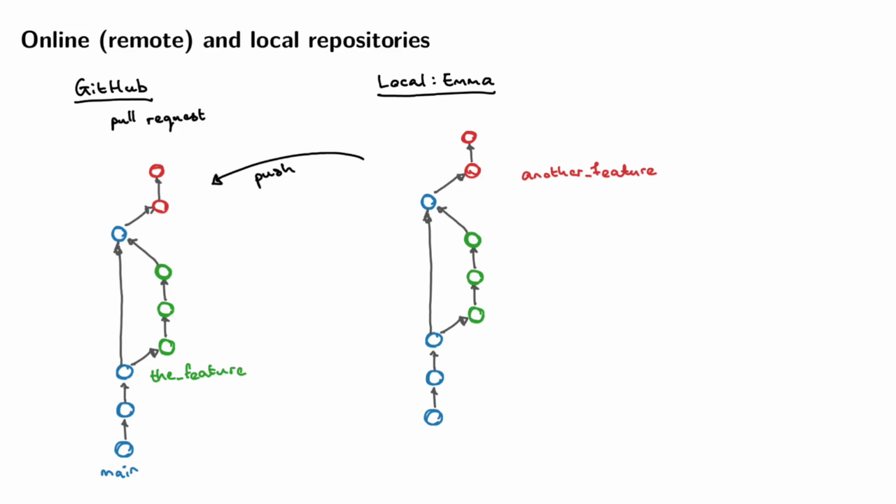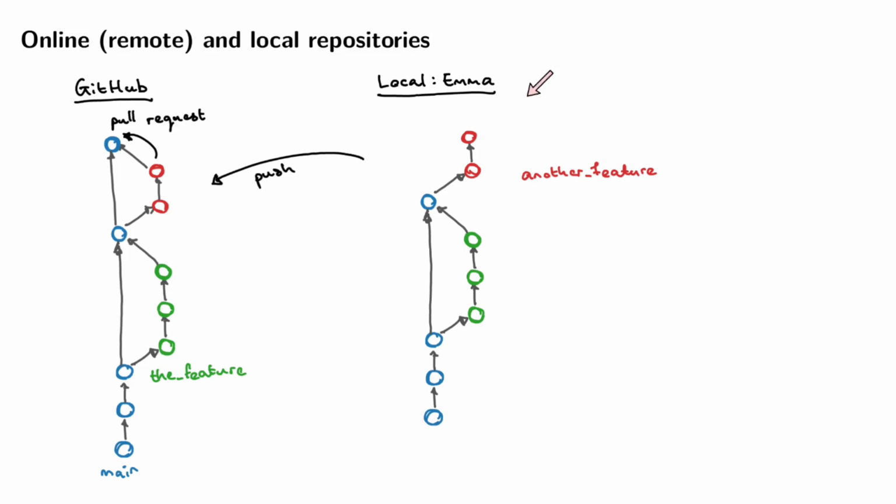And she would do this on GitHub, and she would say, listen, please someone look at the things I've done and decide whether it's stable enough. And if it is, and the pull request gets accepted, then that would get merged into the main branch here. So that point would actually get updated to reflect the changes that were made locally.